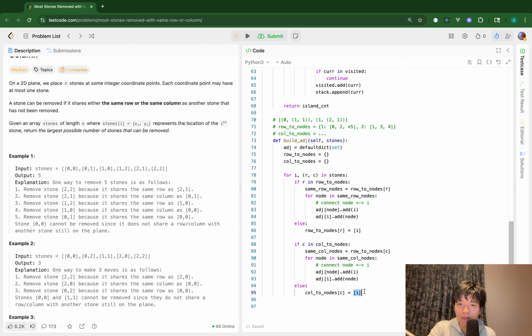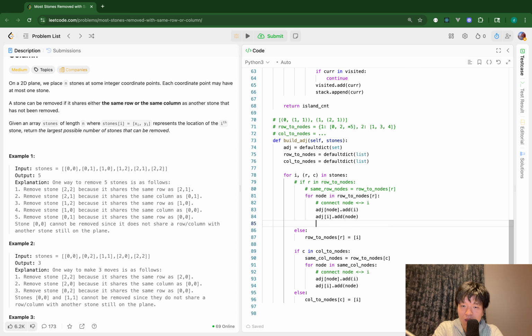I think I can make this implementation easier with a different dict. So I don't need to do this, but I just have to take a look at the current row.